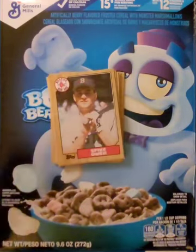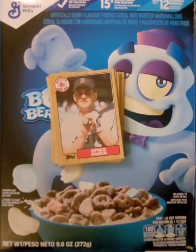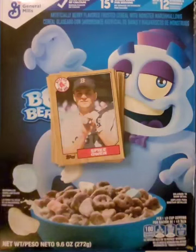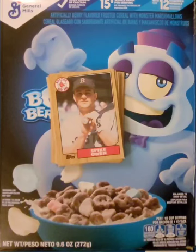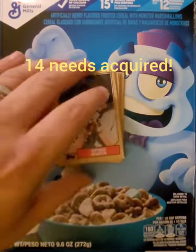And Spike Owen. Pretty good pack from Dougie — we got a Rob Deer, a Wade Boggs, Ron Cey, Bob Grich, and Ron Darling in there. Not exactly star-studded but a pretty good pack, and I definitely saw some ones I think I need. At this point in the video I'm going to put that number up so you can see how many needs were filled from this rack pack.